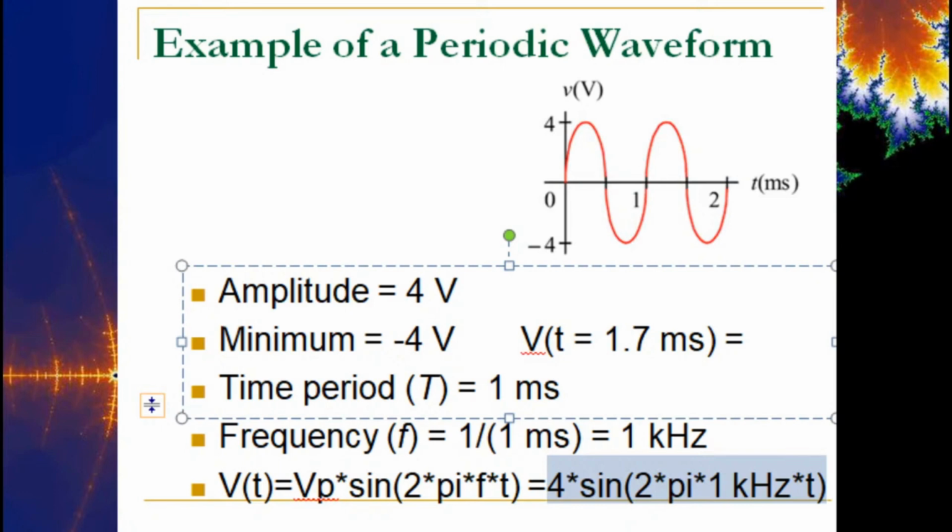It's going to be crucial that you understand how your calculator works doing these problems. I got negative 3.8 volts. Okay, which makes sense. That's down here, right? And so 1.75, which would be right here. So 1.7 is probably about right here. So that makes sense. Negative 3.8 volts.